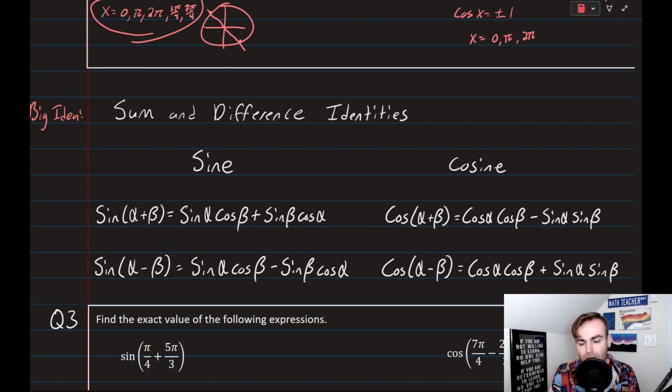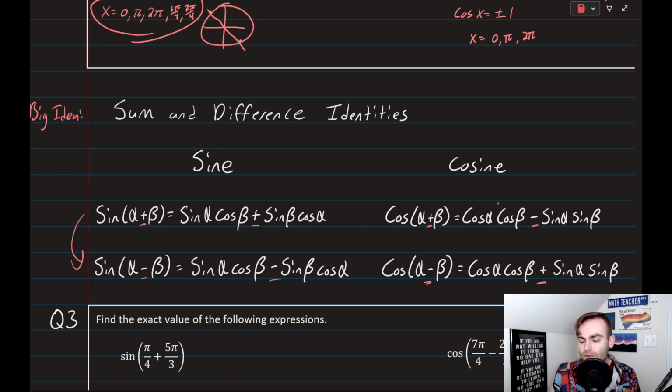Some things that I notice is that a plus with sine is a plus, minus with sine is a minus, but cosine is different. We have a plus and then we go to a minus, we have a minus and we go to a plus. I wonder why that is. I wonder if we can use the sums to find the differences. That might be an interesting exercise there.